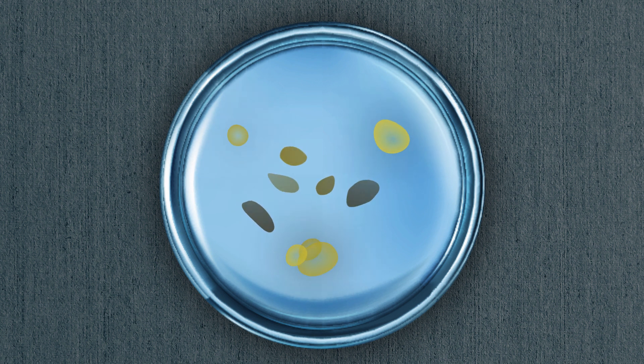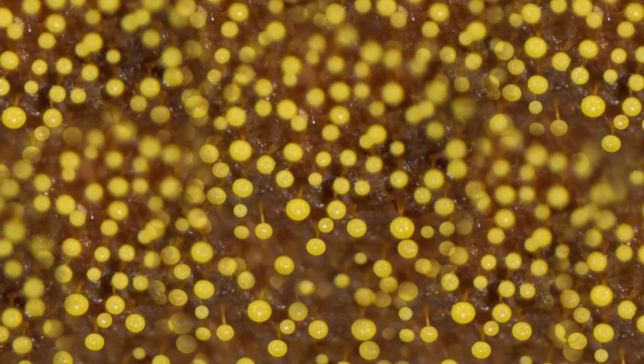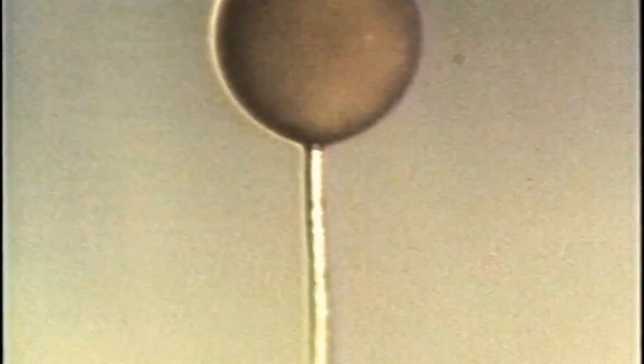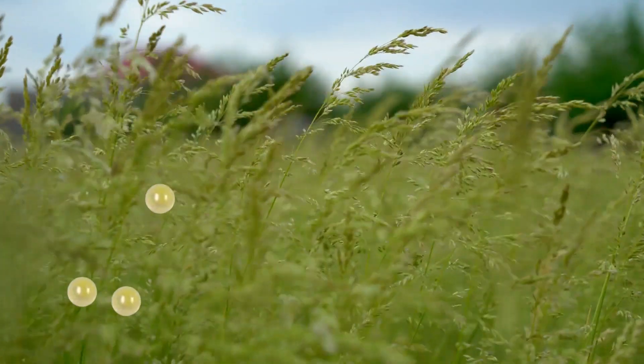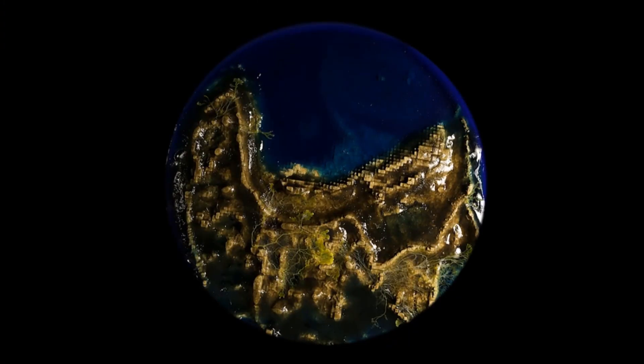In an example of altruism rarely seen in nature, some of the cells will offer themselves up as sacrifices, forming long stalks and dying in the process, to create platforms which other cells climb, accumulating at the top into growths which emit spores. These spores are carried on the wind, or by other creatures, to continue the slime mold's legacy in a new colony.